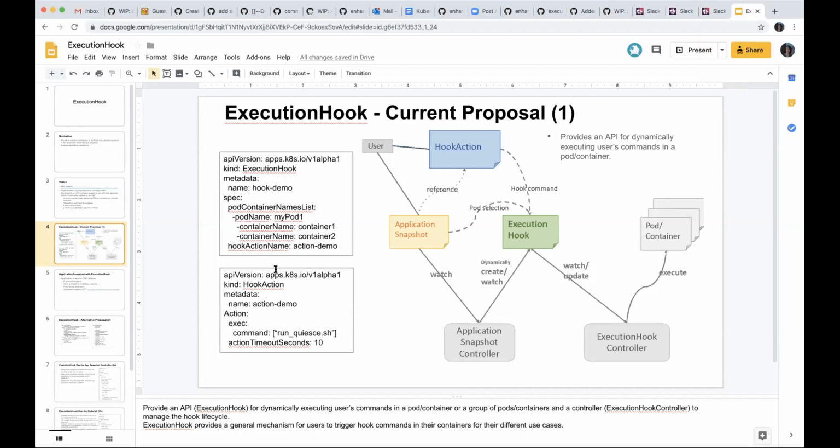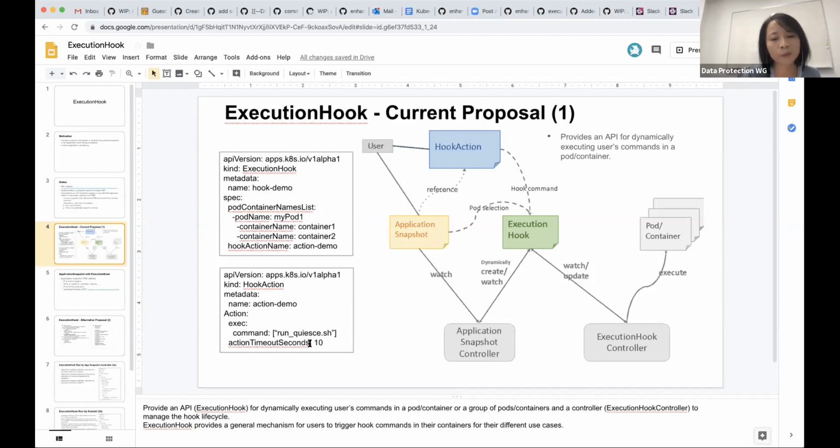Okay, I have a question. How do you define the action timeout time? Because in reality, if you want to do a snapshot for an application, it's hard to estimate how much time it takes. Yeah, this is for the quiesce itself.